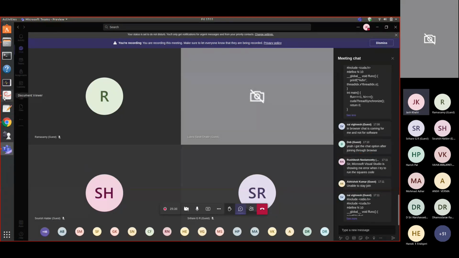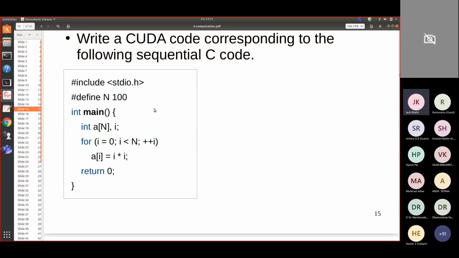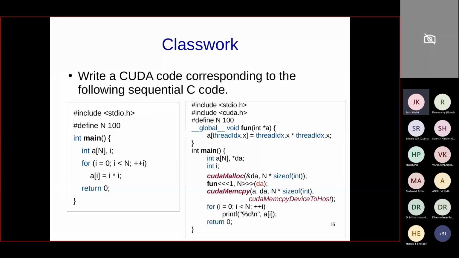Yeah, so let's go back to the slides. This is the CUDA code corresponding to the serial C code. A couple of things we should observe in this code. First, the array declaration is the same here.